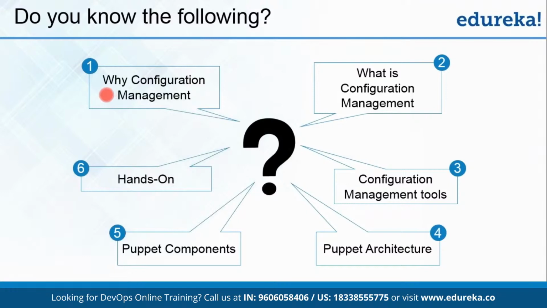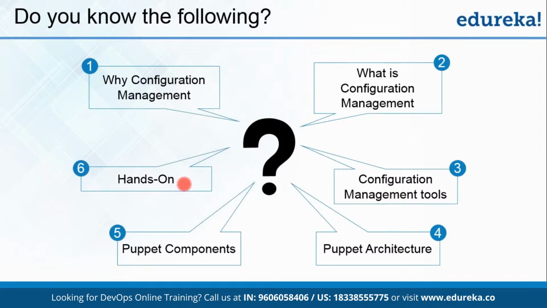First, we'll see why we need configuration management. What are the various problems that industries were facing before configuration management was introduced. After that, we'll understand what exactly is configuration management and we'll look at various configuration management tools. After that, we'll focus on Puppet and we'll see the Puppet architecture along with the various Puppet components. And finally, in our hands-on part, we'll learn how to deploy MySQL and PHP using Puppet. So I hope we all are clear with the agenda.